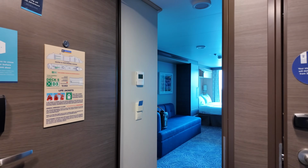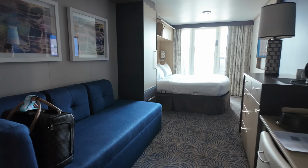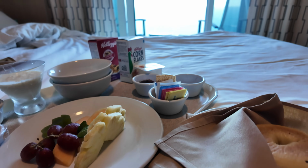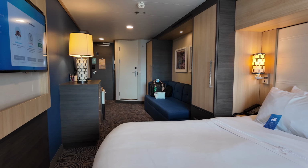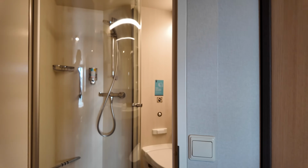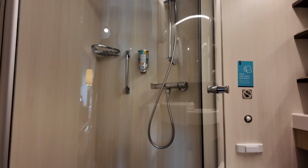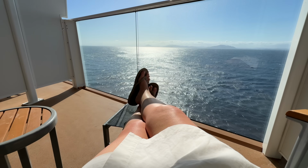Here we go. This cabin is really spacious, featuring our favourite layout of the bed position next to the doors, which is perfect for those early morning coffee moments while soaking up the sights and the sounds of the ocean right from your bed. The addition of a sofa really added to the feeling of space and made it a great place to relax and unwind, and meant that we weren't tripping over each other whilst getting ready. There was plenty of storage, a decent sized bathroom, but the standout feature of this cabin is the unexpectedly large balcony. Check out how much space there is there. This was a real find.